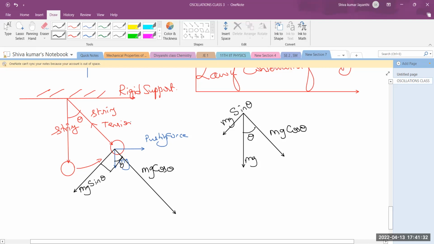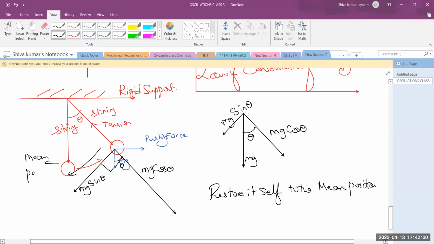Now, whenever this body has been given a push, it will come back and restore itself backwards. It will come back to the mean position. It won't stay there. It will try to restore itself to the mean position, as in a simple pendulum. What is the mean position? We can see that. This is called the mean position, meaning rest. Even a spring also does the same thing, right? A spring also will try to restore and come back to the mean position. It won't stay there only, no.